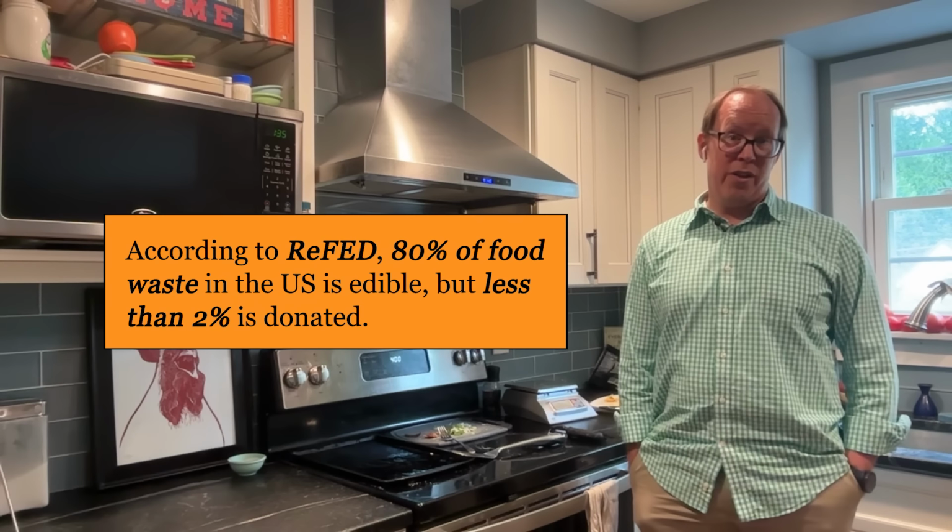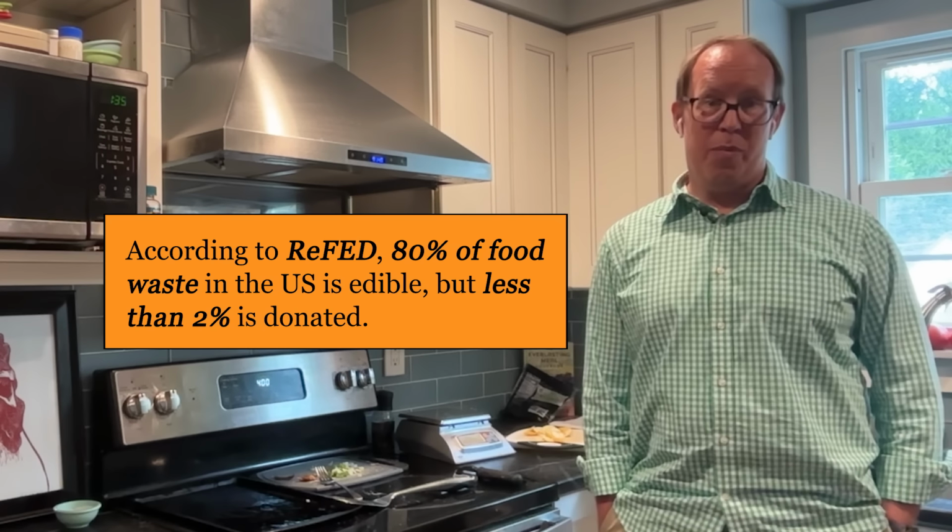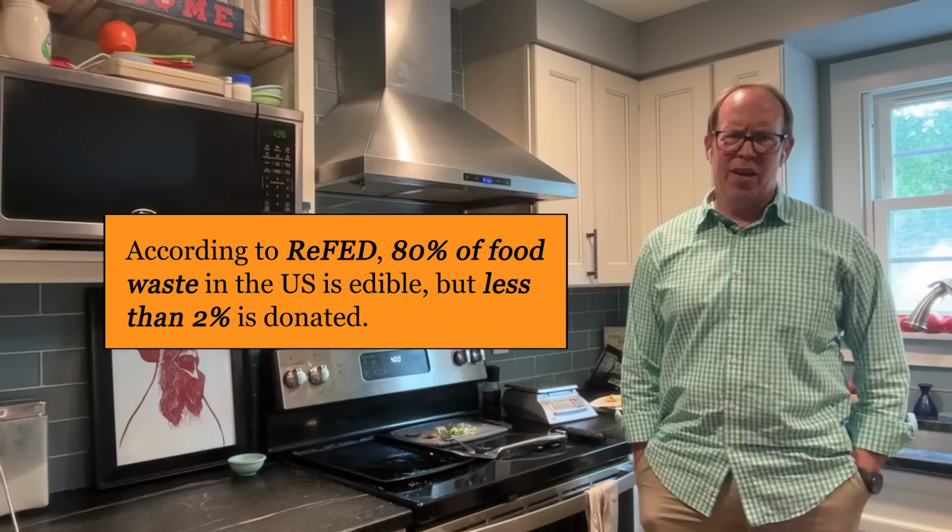When we think about how we use our food, if you're a banquet center, restaurant, things like that, and you have a lot of leftover food, there are organizations that do food rescue that will pick up prepared food and help to distribute it. And that's really the most important thing to do with our food before it goes bad, is to get it to the places where other people need it.